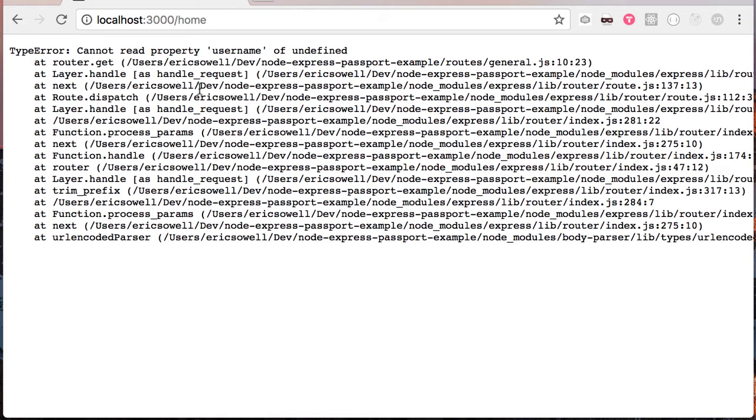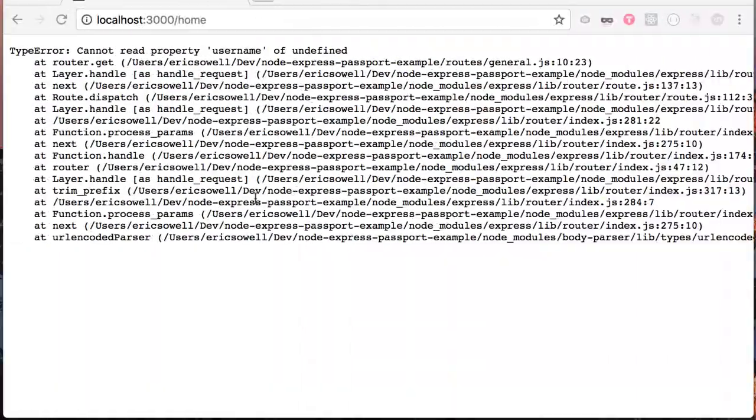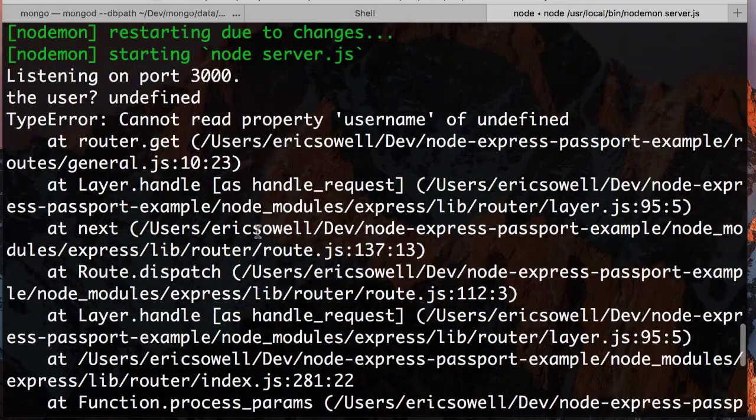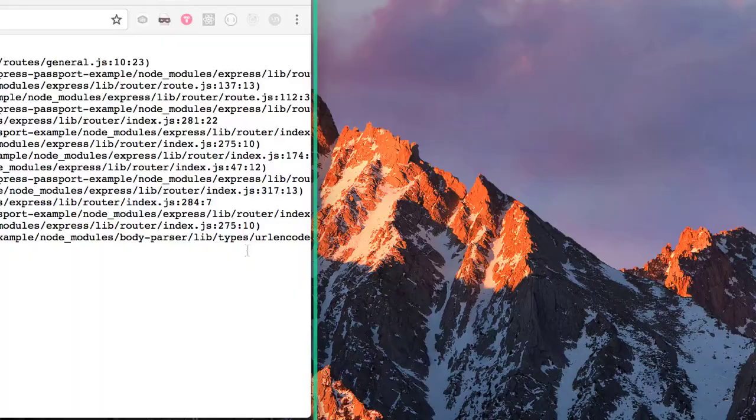This is because I saved the server file, and whenever the server reset, all the data that was in memory was gone. That includes the session data. And so whenever we got to this route right here, we console log user, and if we were to look there in the terminal, we'll see that is undefined right there. But when it gets to here, req.user.username, well, this is username of undefined, and that's invalid. We can't do that. And so we're going to have to deal with this somehow, and this is easy, but we'll get back to it here in a second.